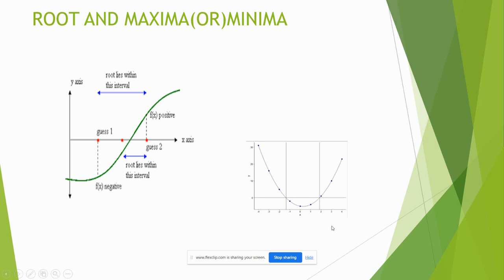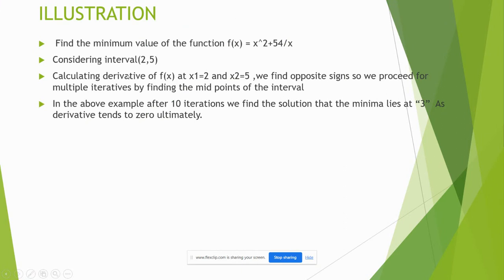Similarly, from an optimization point of view, we have to take two points such that the slope is negative at one point and positive at the other, and we find the value at the midpoint. If it is positive, then the new interval will be from this point to this point. Similarly, we reduce this interval until we get the minimum point. Ultimately that is f dash of x equals 0, which is what we have been learning since the lower classes. So we take two points such that one point has a negative slope and one has a positive slope, and we reduce the interval until we get f dash of x equal to 0.